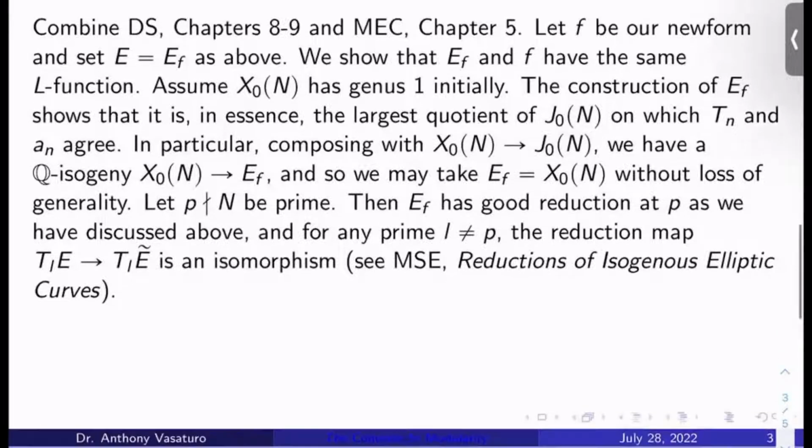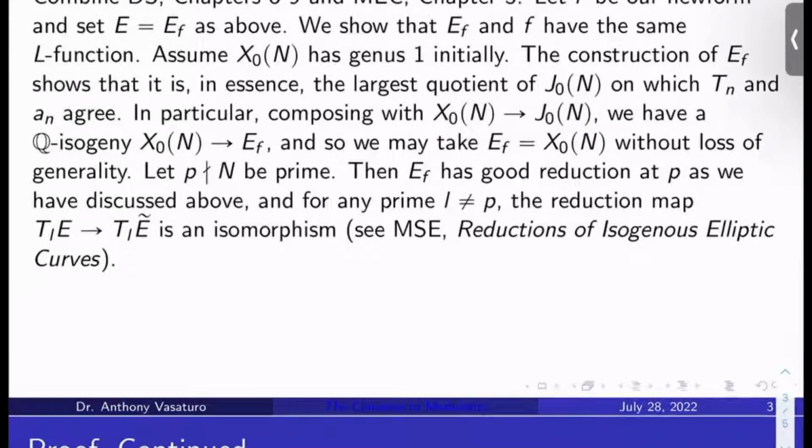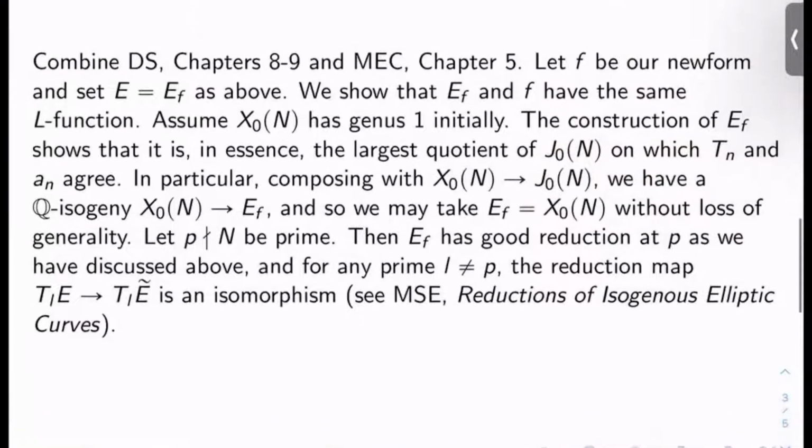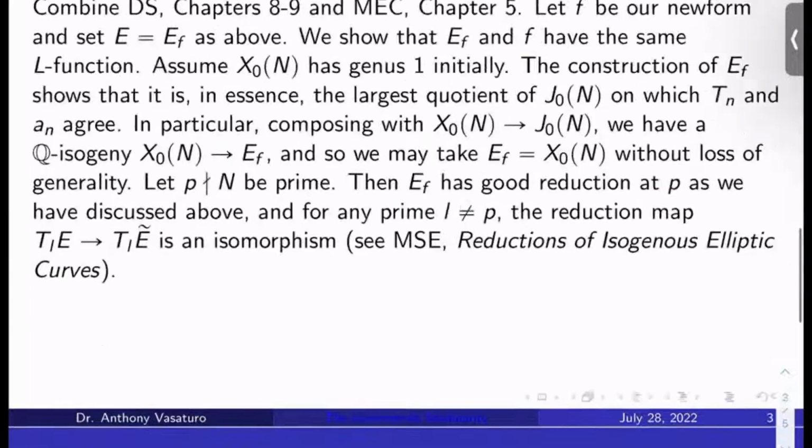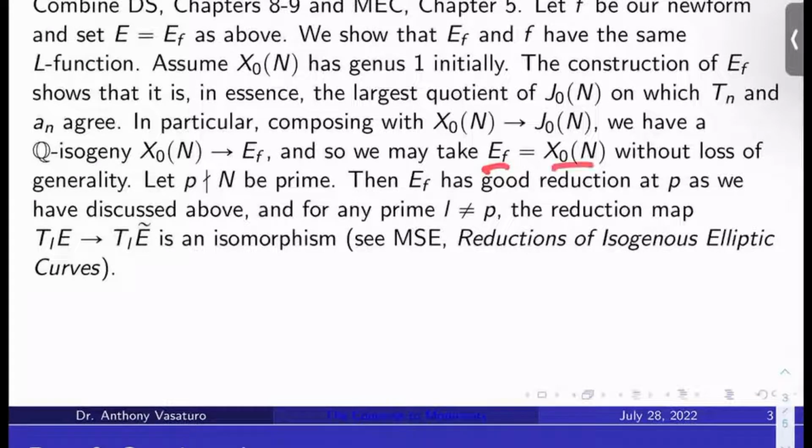Okay, so in particular, if I compose that quotient map J_0(N) to A_F, or E_F in this case, with the natural map that any curve has to its Jacobian, so we have a map X_0(N) to J_0(N) here, this gives me a Q-isogeny from X_0(N) to E_F. No problem, right? Now, technically, you have to make sure this is defined over Q. We already talked about that. What you don't necessarily know is that this quotient map is defined over Q, but it is, and you can check that relatively easily. And so what's going on here is I just have a Q-isogeny X_0(N) to E_F already if X_0(N) has genus 1 initially. Well, the conclusion that I'm looking at up here is Q-isogeny invariant. And so I can, without loss of generality, just assume E_F is X_0(N), you see.